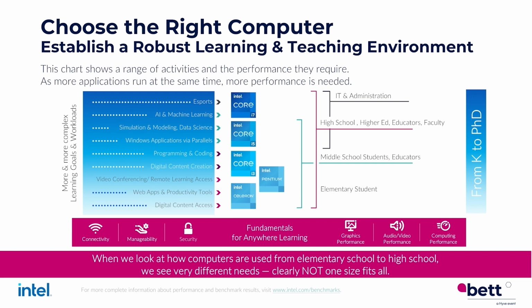When we look at how educators and students use their computers from elementary to high school, we see very different needs. Clearly, not one size fits all. By now you have seen that there is an undeniable interdependence between how a computer is used and the needed computer performance. That is why it is important to choose the right device.